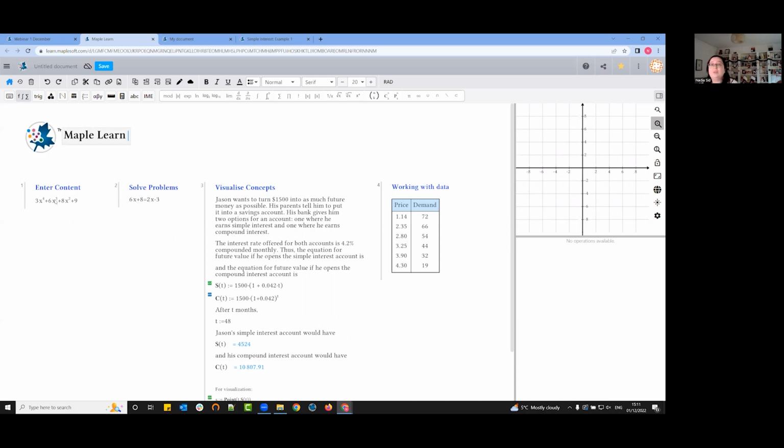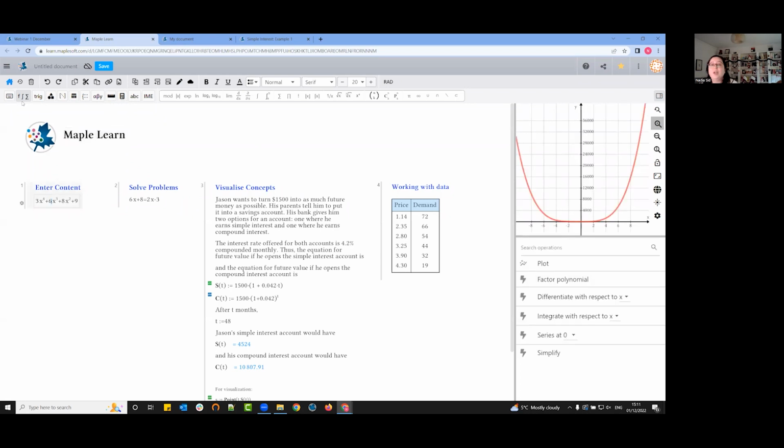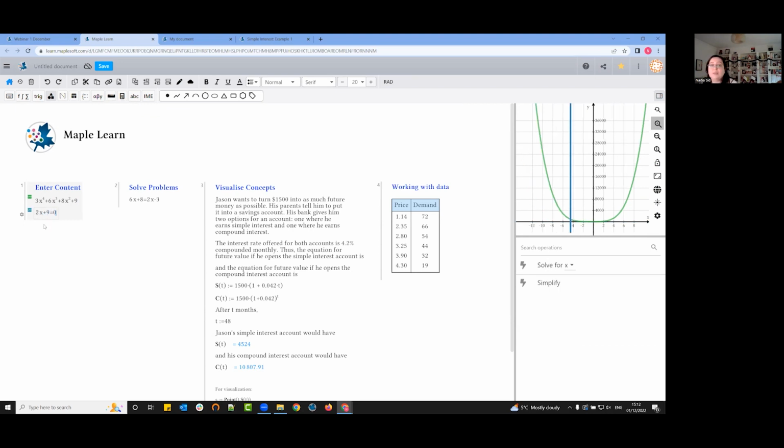When it comes to entering content, you have several ways to do it. First of all, when you look into this area that we call the toolbar, you're going to find a wide range of content palettes that will allow you to do a lot of clickable math. So we have a function palette, a trigonometric palette, and a geometry palette also, when you want to enter some geometric object onto your plot window. Then you have your working space here, and you can simply type your command. Here you've seen that I've started to type a math expression, but nothing stops me from typing another one. So let's say if I want to enter an equation, I just have to use my keyboard and I've entered some math.